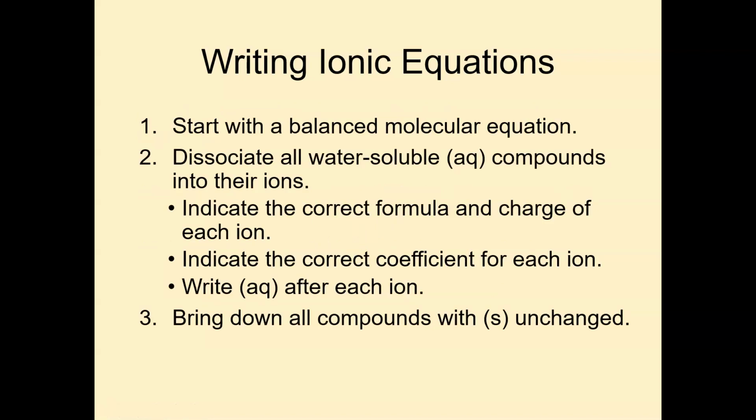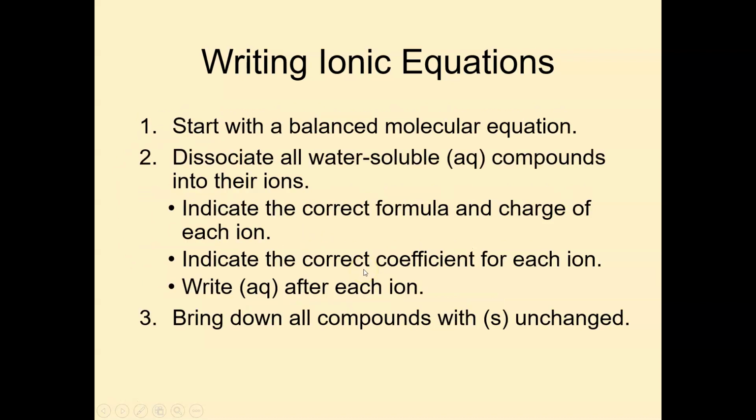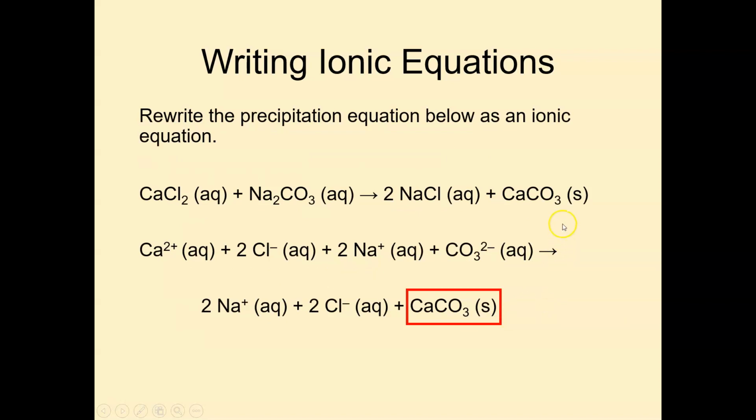If there was a subscript, I turned that into a coefficient. If there was a coefficient, that remained as a coefficient. And I wrote AQ after each one. If the ionic compound is water soluble, then the individual ions are water soluble. And then finally, anything that has an S after it, you just bring down unchanged, and you'll see that I did that. Calcium carbonate with the S just came down as calcium carbonate with the S.